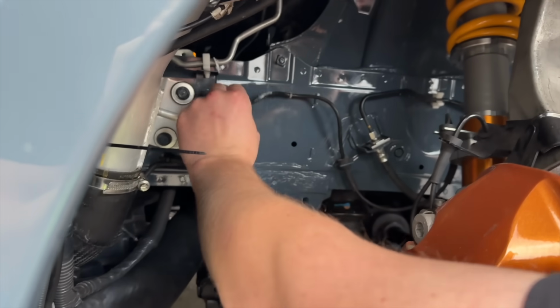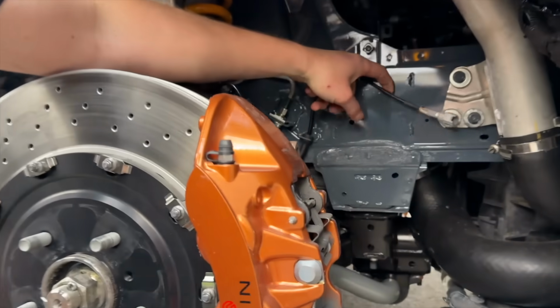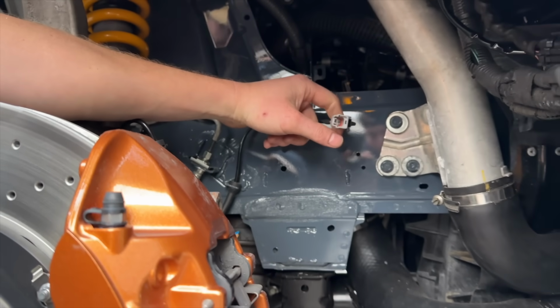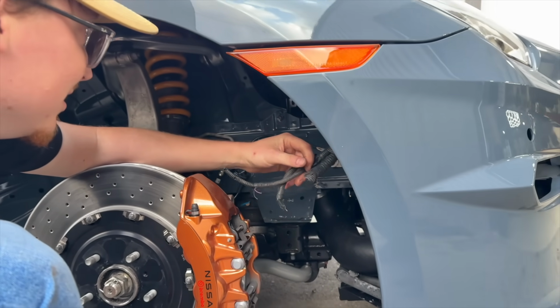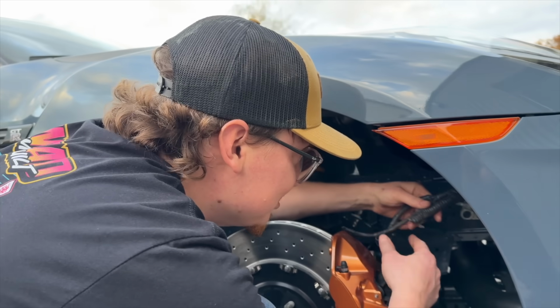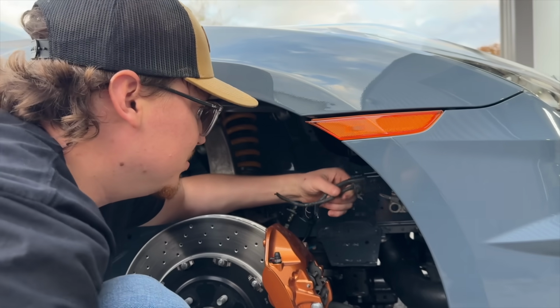Well, there's our issue. What is it? It's not even plugged in. You know why? Because our wires were cut right here. Oh, that's a whole different ball game. So if we can find which one goes to our ABS and at least plug that in for now, I think we should be good, you know?